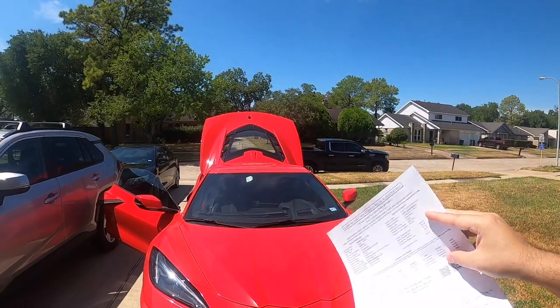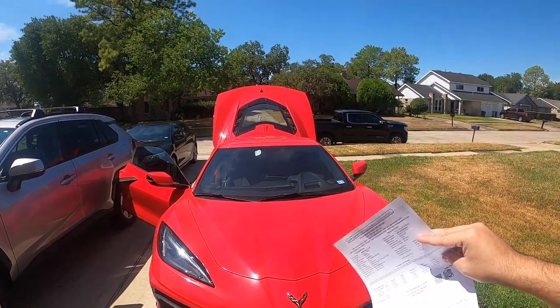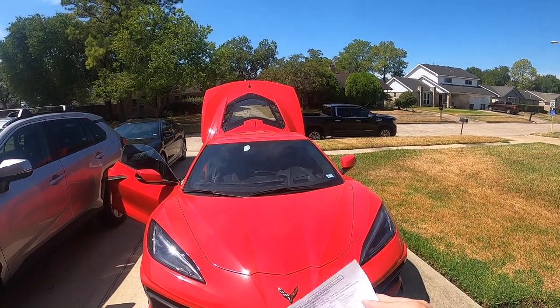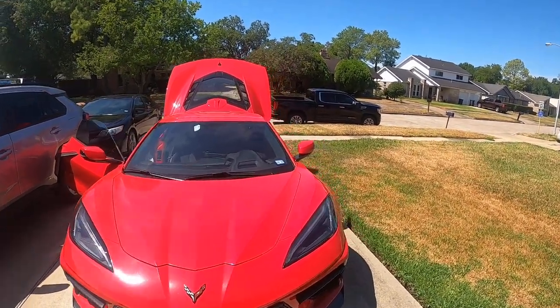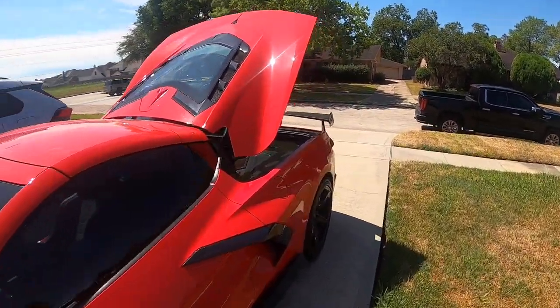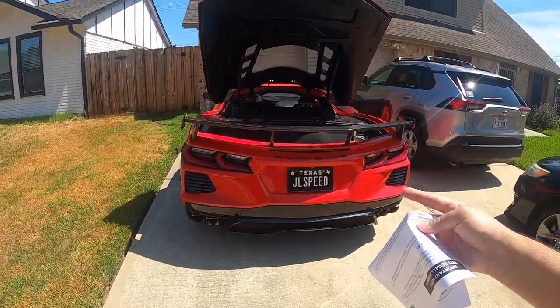I can confidently say the Big Daddy's self-fix does work. How long it will last I'm not sure — that small piece of catalyst material will probably get used up after a few thousand miles. But if you need to pass inspection once or twice a year, you can install the spacer a month or two before inspection, clear the codes, run it until all sensors are in ready mode, and you should be good to go. It's been working for me and I haven't had a check engine light in a while.